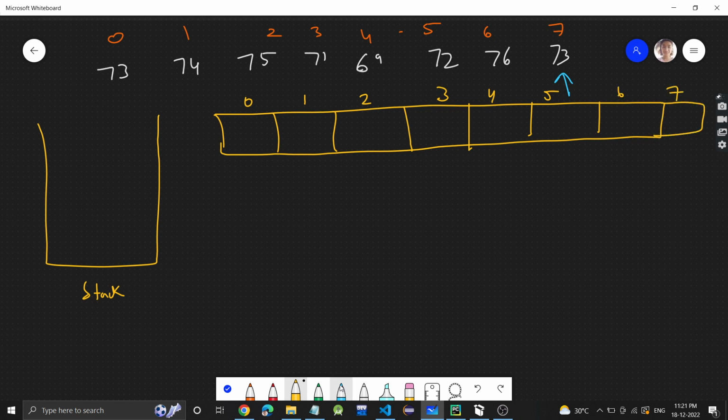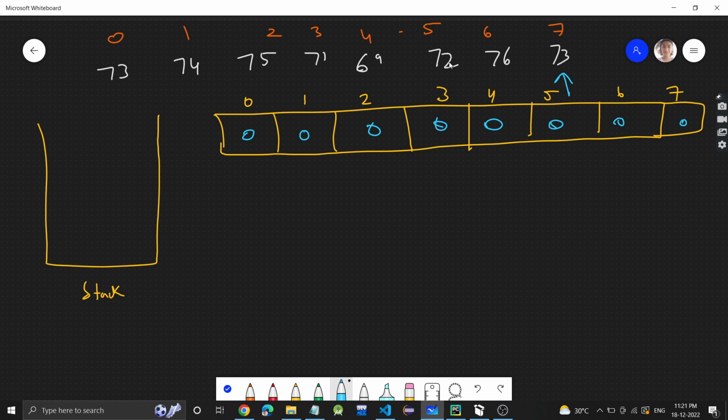Alright, so currently stack is empty. Initially all the elements here will be 0, like initialize this array to 0. So this stack is empty, so nothing. For the last element, obviously there is no future day, right?